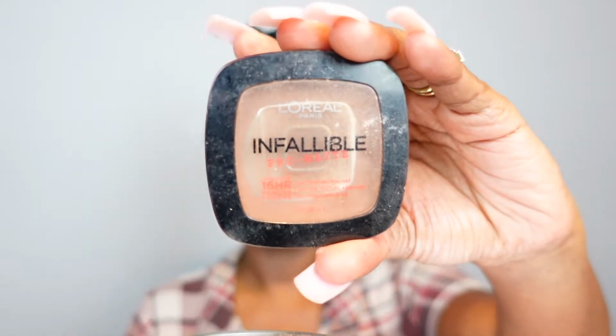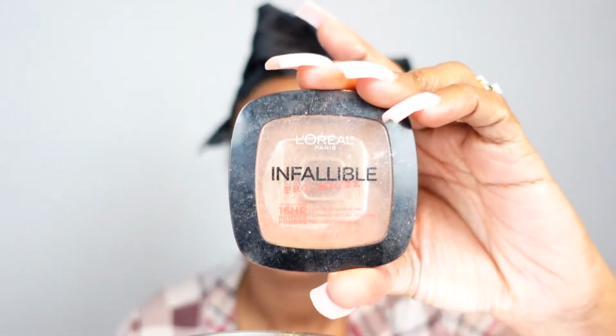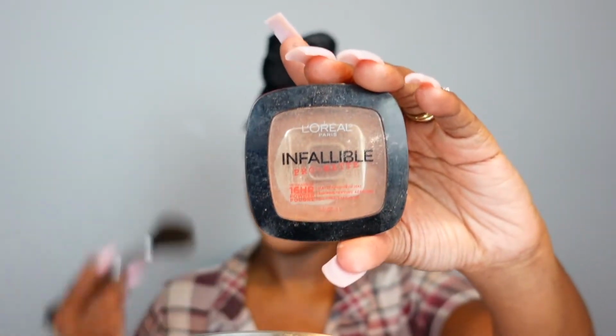Okay, so now I'm gonna apply the L'Oreal Infallible powder. I honestly don't even know what this color is. I done had this so long. It's just like a finishing powder, I guess, if that's what you want to call it. And I'm just gonna apply this all over my face.